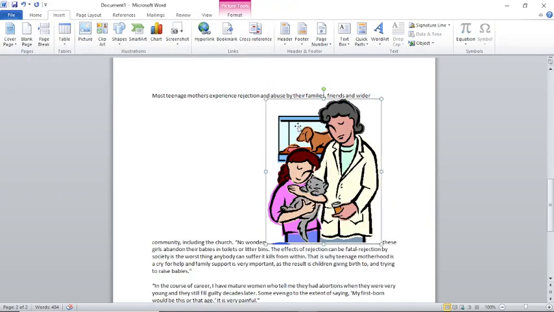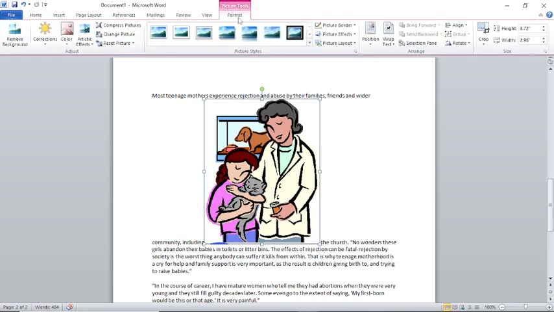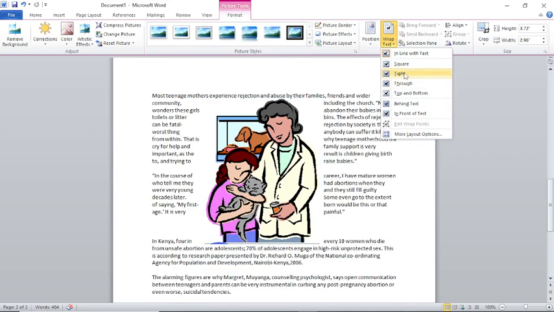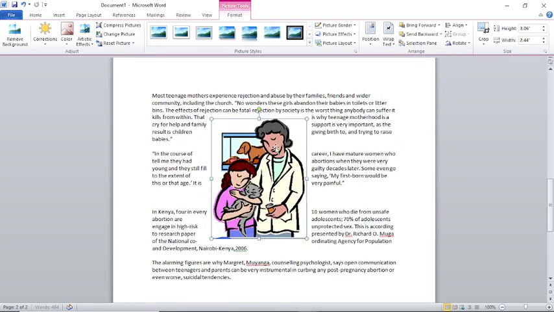Then this picture, you see, it's not in the position you want. So you just go up here, just click on it, go to format, picture format, then go to text wrap, and then you can try to see the one that the examiner has used. Square, I think he has used this one, square.